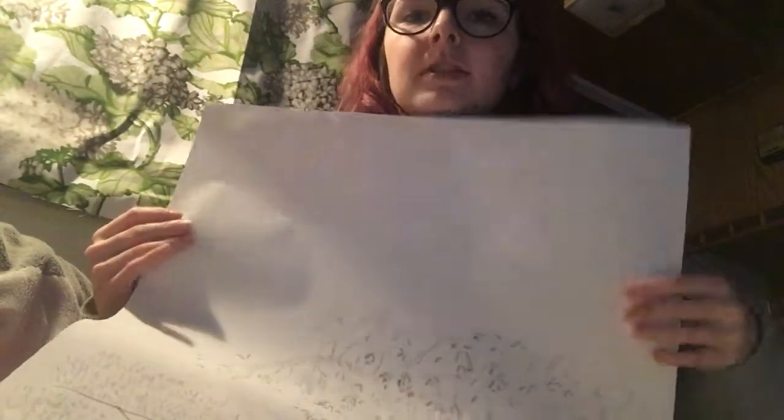And then my second piece is based off of a photo I took at Clark. It was April of this year, which would have been our spring, and there were cherry blossoms. This is the first time I had ever seen the cherry blossoms at Clark, and it was so wonderful to be able to walk every day from my car to my class, walk through the cherry blossoms, and then on my way back to my car I would see it every day. So I did this. Again, it's a little bit tough to see.